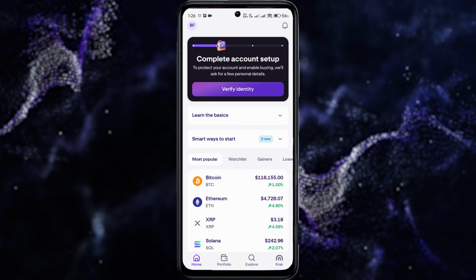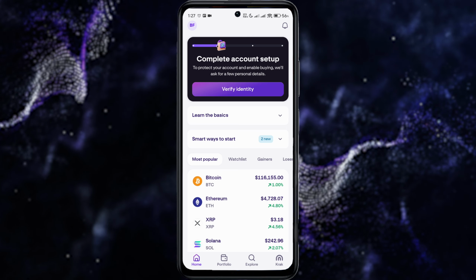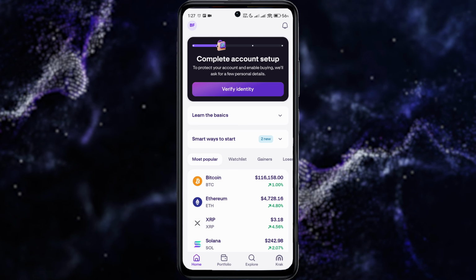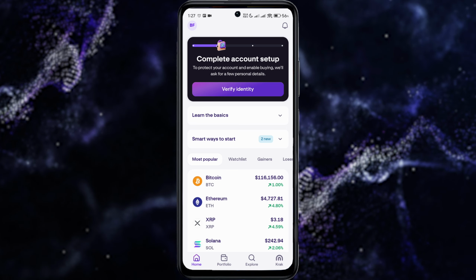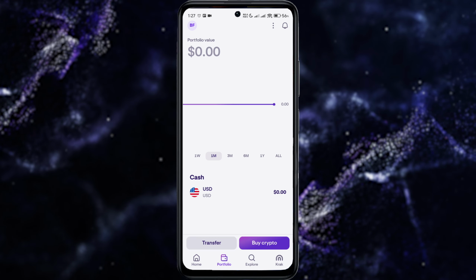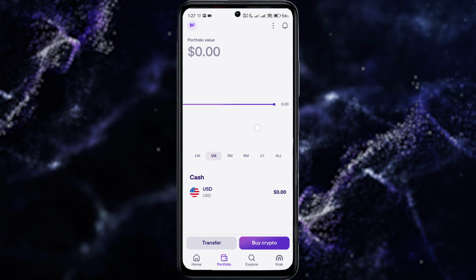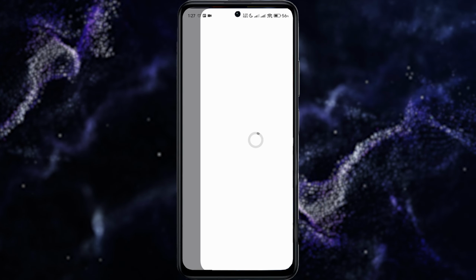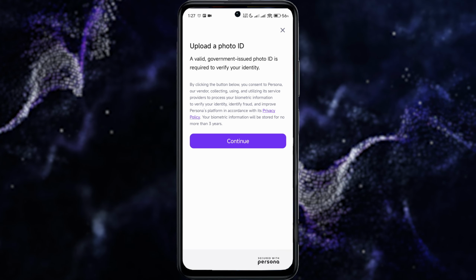Alright, and in terms of how to fund your account, let us go through this as well. So you just open the app, go to funding, and choose your deposit option. So in our case, how do we do this? You pretty much just go to the second tab, which is portfolio. And as you can see in here, we have a button, buy crypto. Click on that. And in here, we will be able to buy.